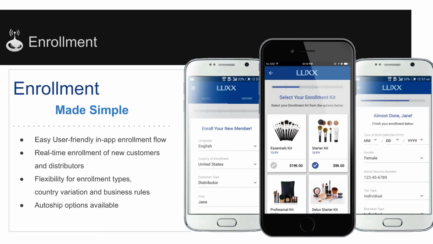So you meet somebody on the train, or you meet somebody out at lunch, and you go through the opportunity presentation with them. You get them excited, they're jazzed, and they're ready to sign up. You don't have to write down some of their information and give them a call when you get home or when you get to a computer. You can actually enroll them right there from the phone, as a member or as an advocate. That's something that we're going to have in the app for that Phase 2 release we talked about in the summer.